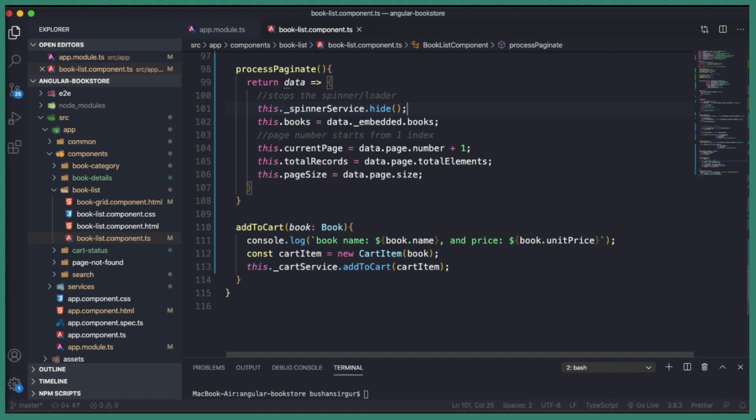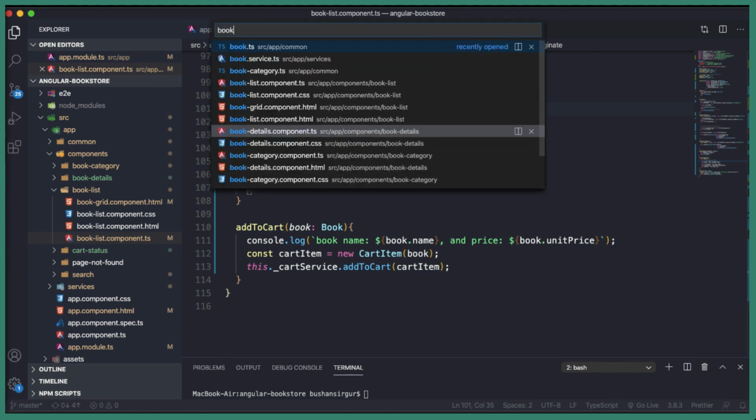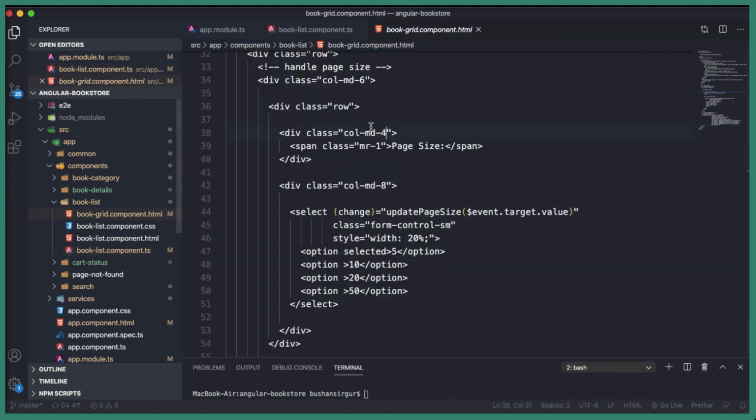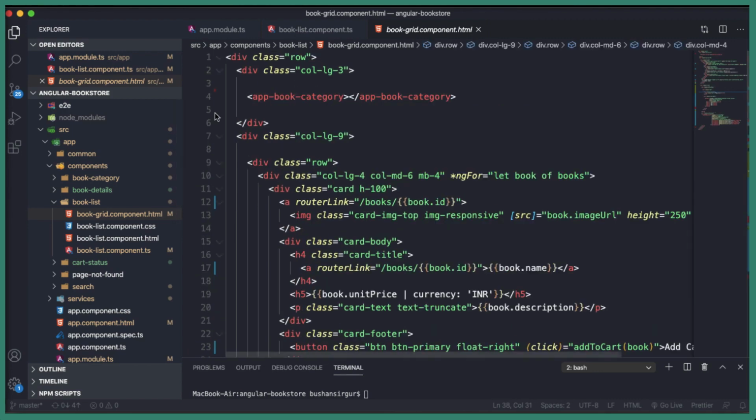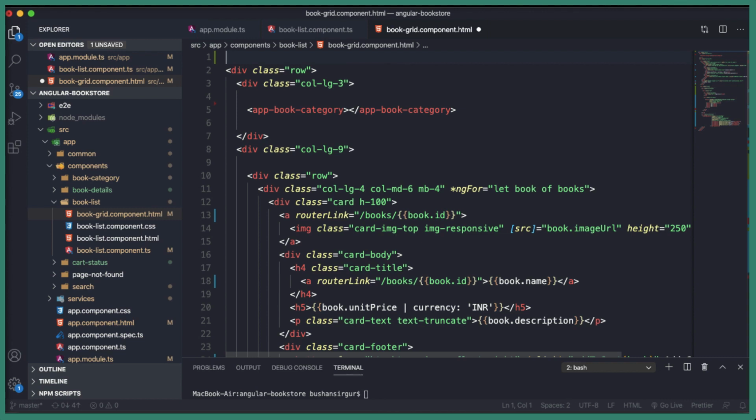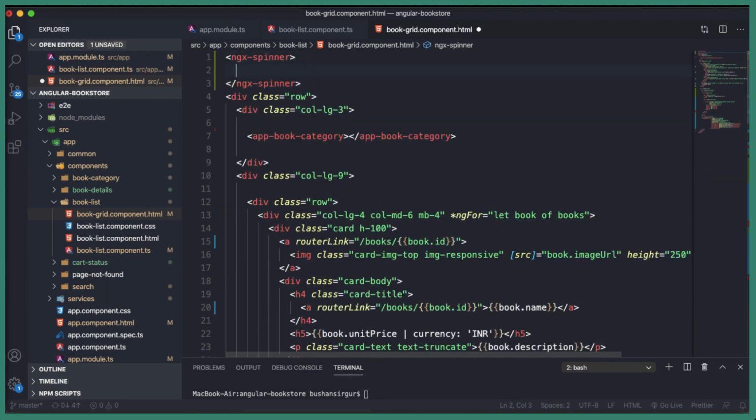Now let's open the view template, which is bookgrid.component.html. At the top, we are going to add a selector, which is ngx-spinner. Into this, we are going to pass a few properties.